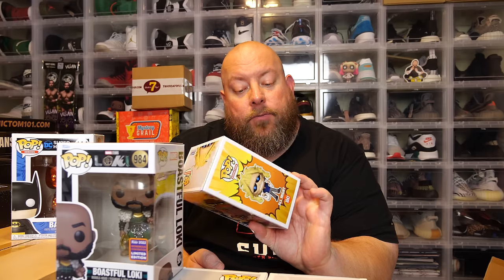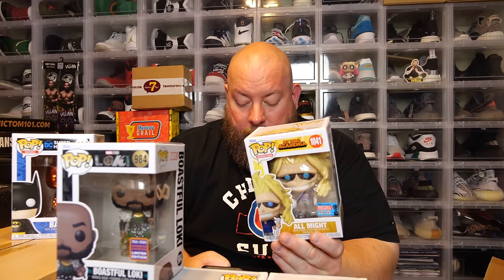Let's see PPG value for the first box. First pop: All Might 2021, the shared sticker version, coming in at $21. It's the only one with a little damage — like a six out of ten condition, pretty good corner crunchage, but full PPG is $21. Pop number two: Trafalgar Law from One Piece, coming in at $16. So first two pops total $37 — we're about 10% of the way to getting the money back.